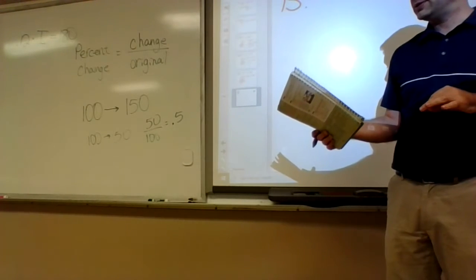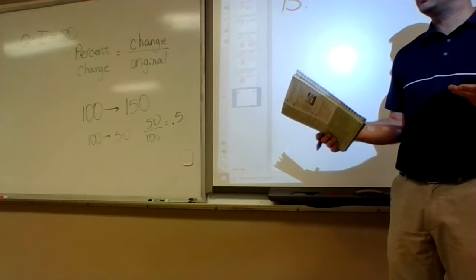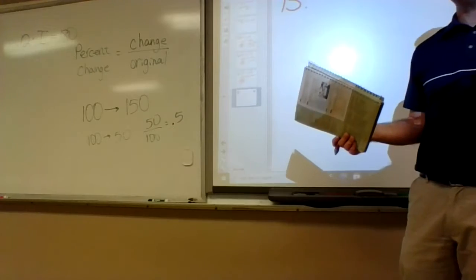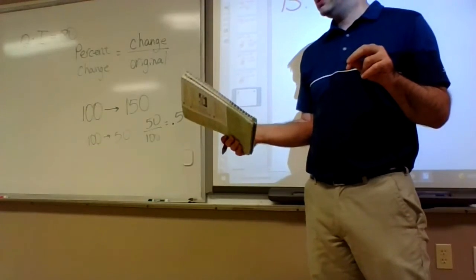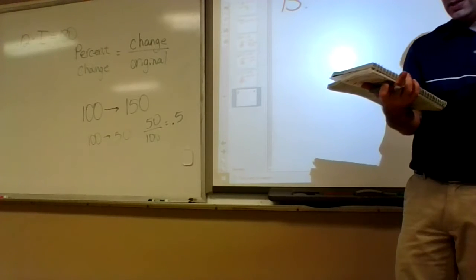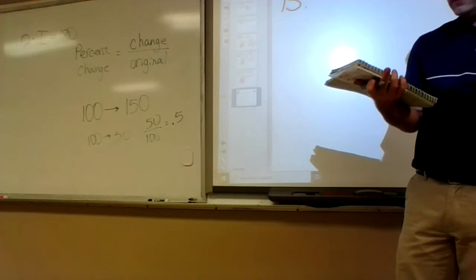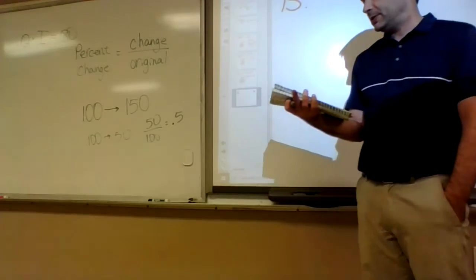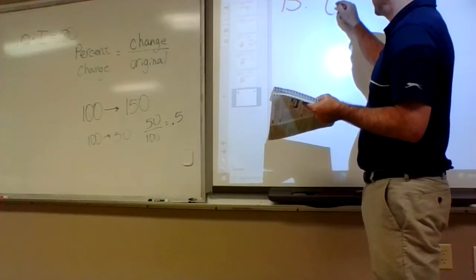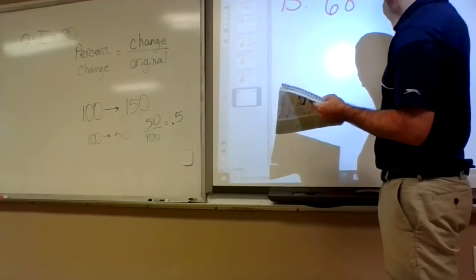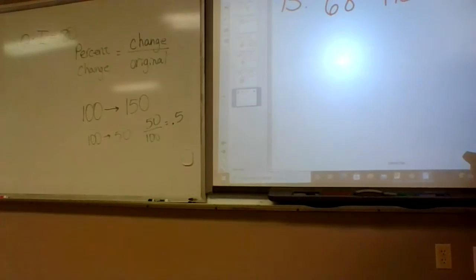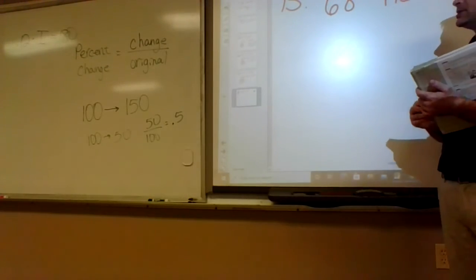I told the other class the last 4 problems are the hard ones. If I do put that on the test, it'll probably be a bonus. But the rest of the stuff you are responsible for, basically. Okay, number 15. You don't have to write the table. It's just fill in the blank. So 68 is the original amount, and we're supposed to add 15. So how do I find the percent change?